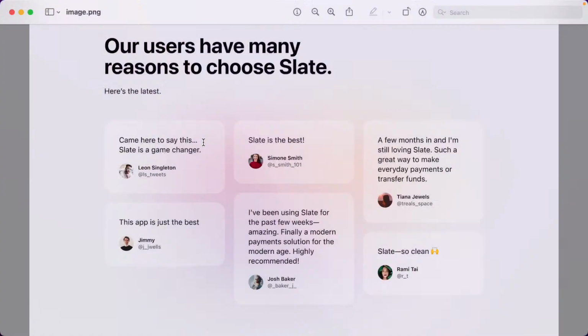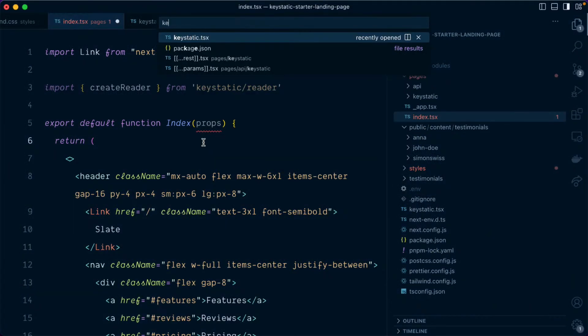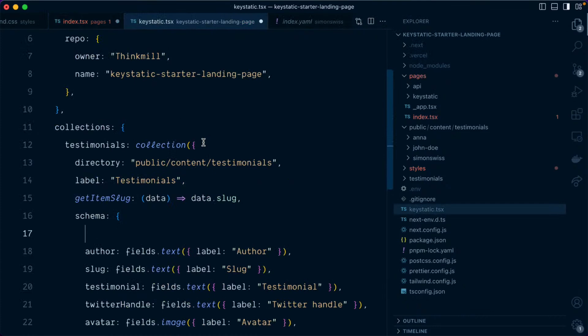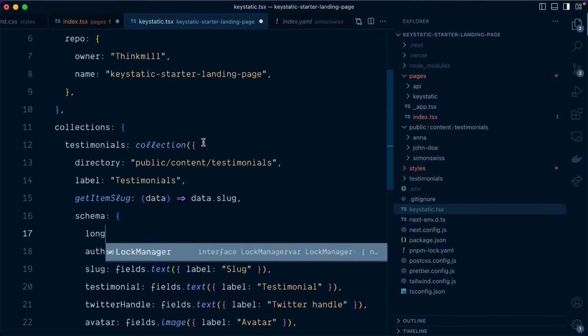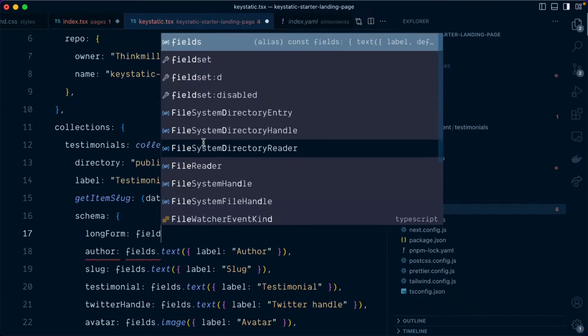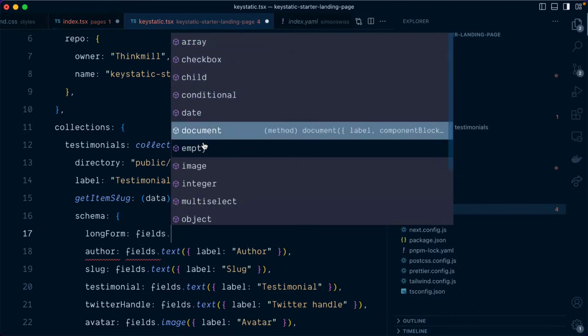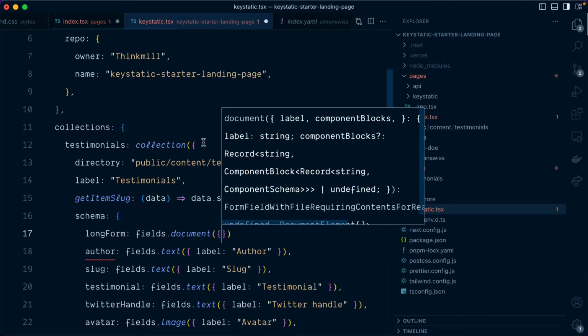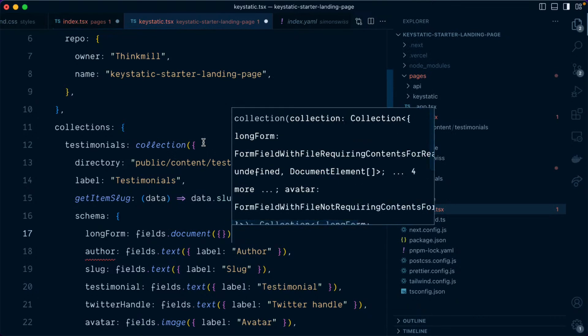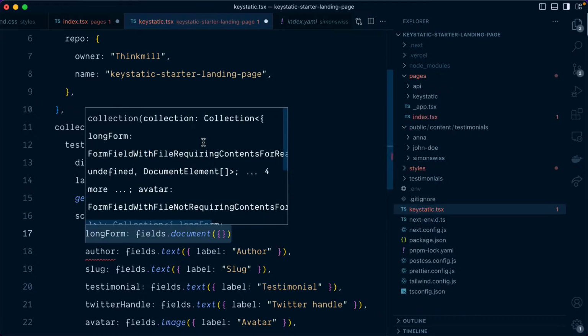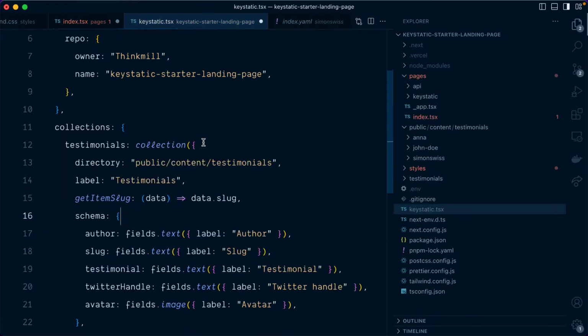But basically, now that I've talked about it, one of the field types, long form, is the document field. This thing is a beast, and basically it lets you write WYSIWYG stuff, but it also lets you embed custom components, so you can create any sort of components that you drop mid blog post, like an embedded YouTube video, a tweet, a React playground, anything you can think of.